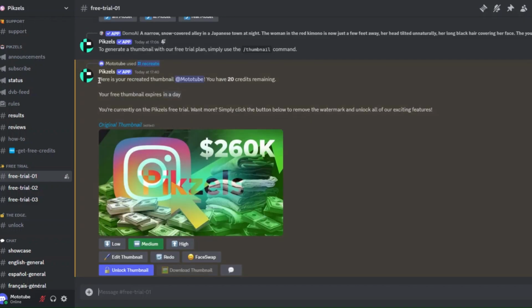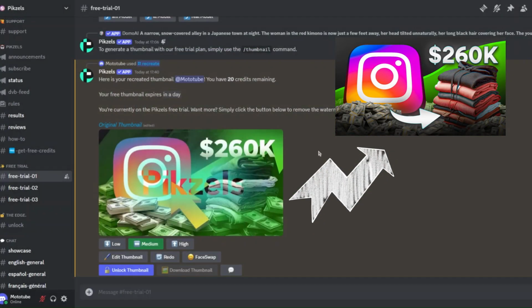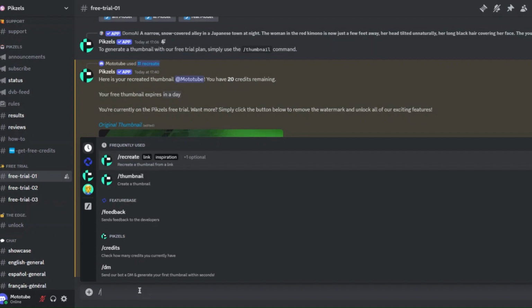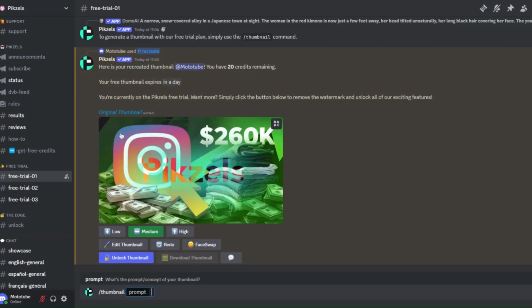And if we compare it with the thumbnail that I sent it, you'll see that it is looking almost similar, but way different than the original thumbnail. And this is only one feature of this tool. There are many other options available to choose from. You can enhance your existing thumbnails, add images, use face swap, and even add some text. Overall, this tool is easy to use, offers value for money, and is effective as well.